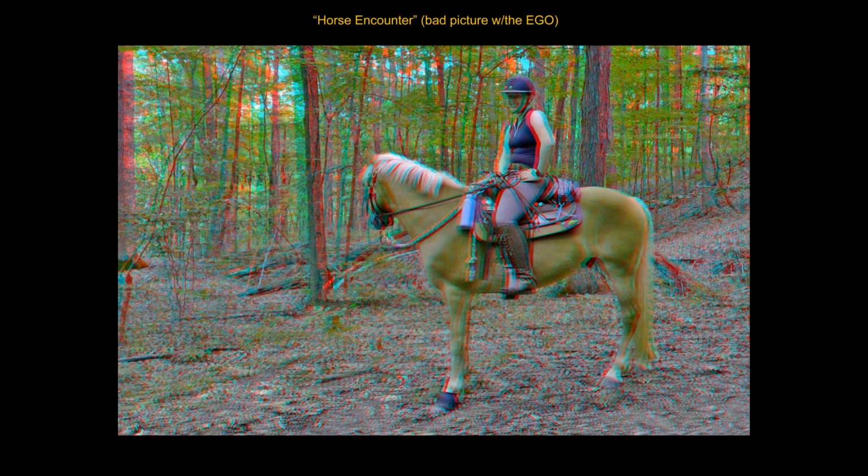Let me give you an example here. I was running on a trail with Ursula, a trail run, and all of a sudden we see a horse coming. Now, the etiquette is you always stop for the horse. So we stop, and then I had my camera, and I said, can I take a picture? She said, yeah. So I snapped this picture, and then we kept going on the trail. So Ursula says to me, well, that was creepy. I said, what do you mean?